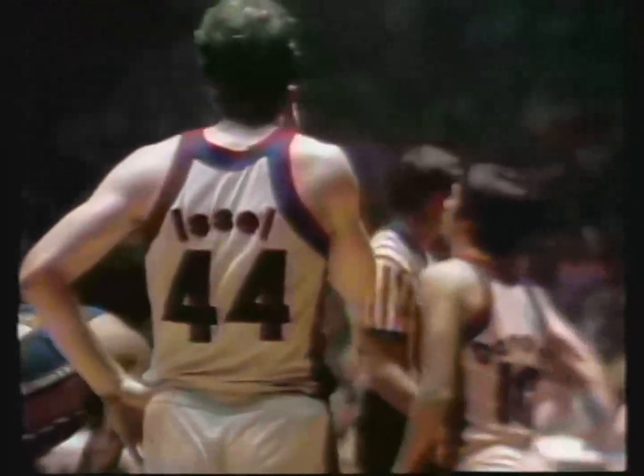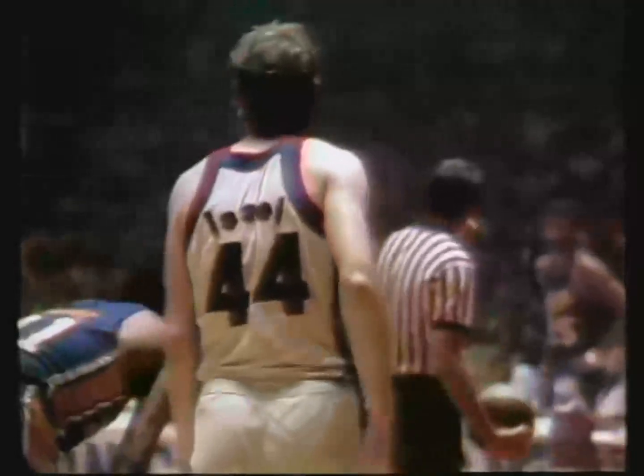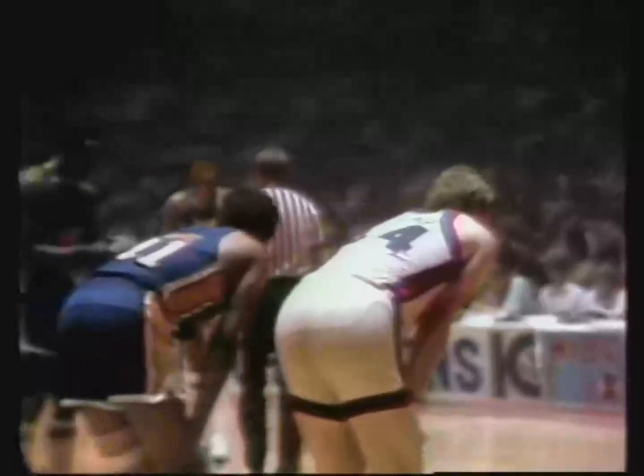We'll wait and see what they throw on the board up here. That's 4 on Issel. You can see this on your screens, Dan, it's not a popular call here, but Dan was blocking. George McGinnis will be at the Pacer free throw line. Big Mac was 3 out of 6 in the first half. He's 3 out of 3 in the second half. So 6 for 9. Got to have them all.